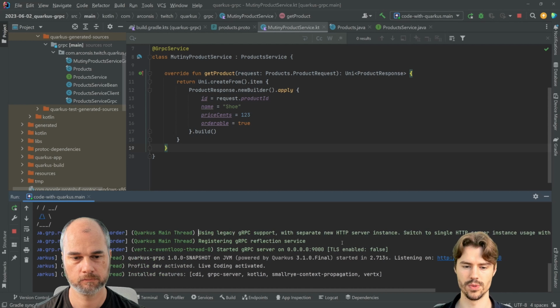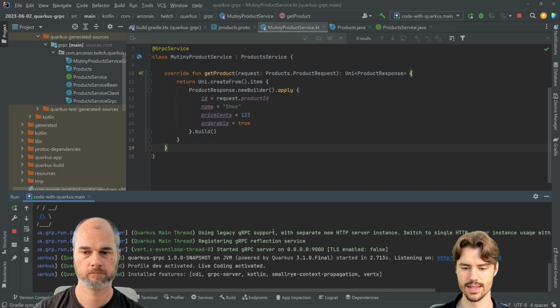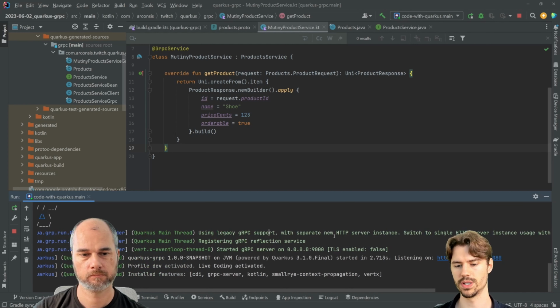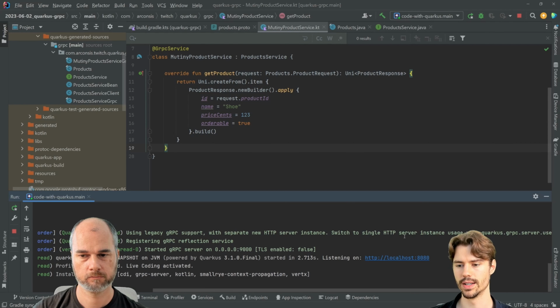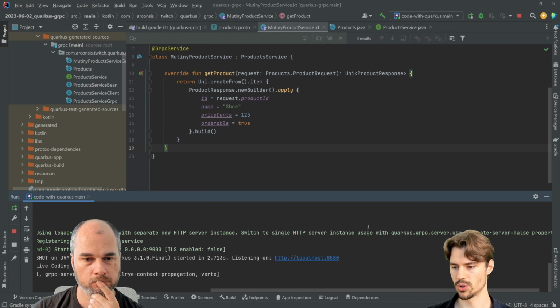Quarkus tells us we are using the legacy gRPC support with a separate new HTTP server instance. So here's also already what we can do to use the new stuff.